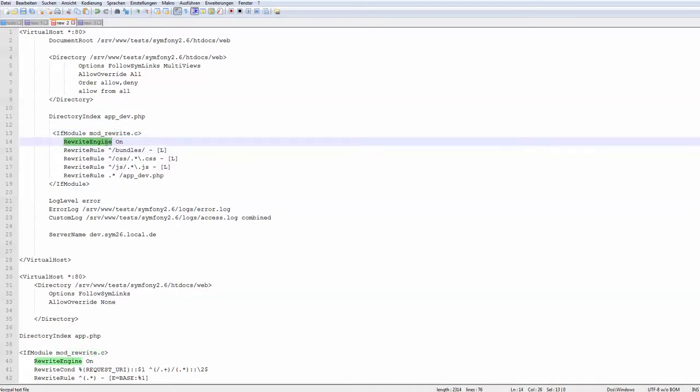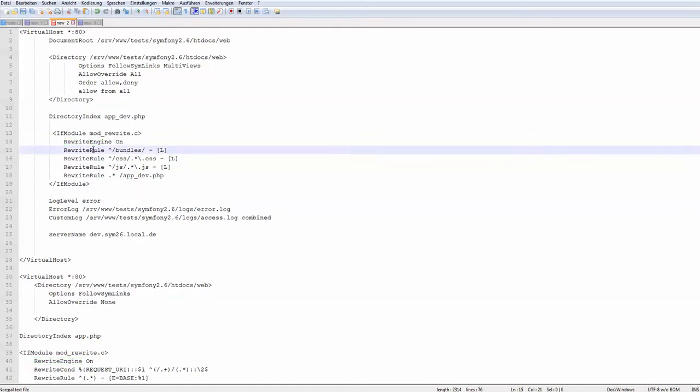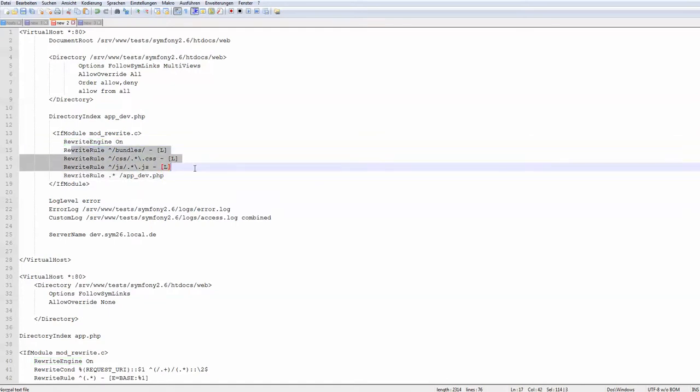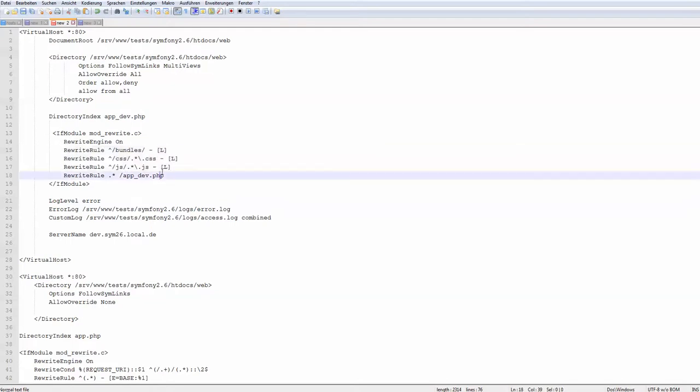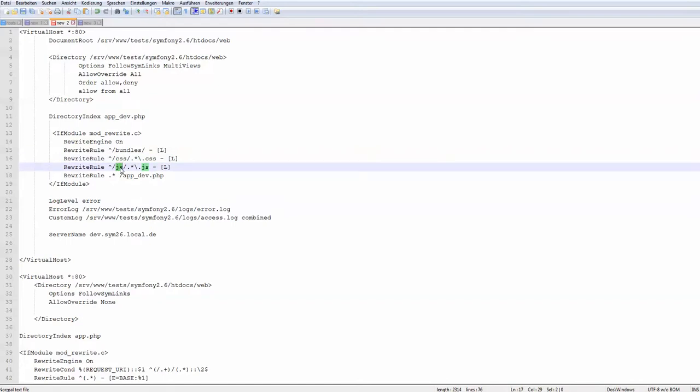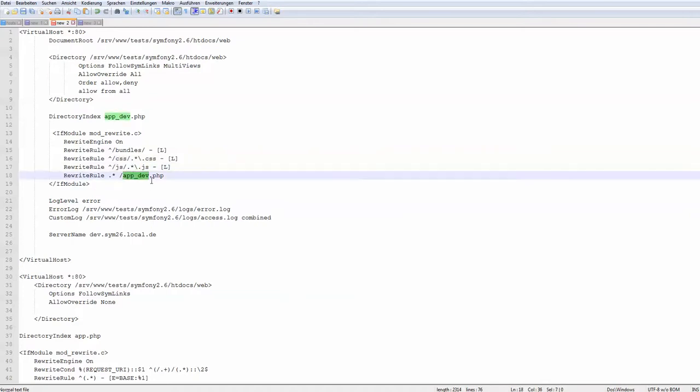RewriteEngine on gives us nice URLs, and these three rules are also very important to access bundle files like images or CSS files from the dev system, for example, and to have access to the CSS and JS folders for the production environment. And a rewrite rule rejects all requests to the app_dev.php file. The log level is error.